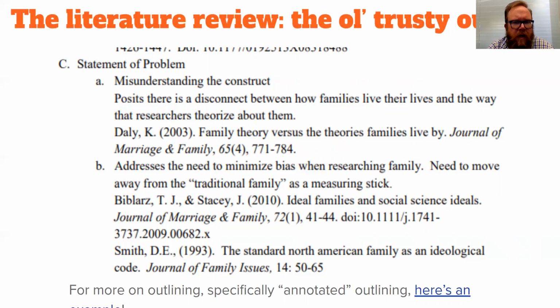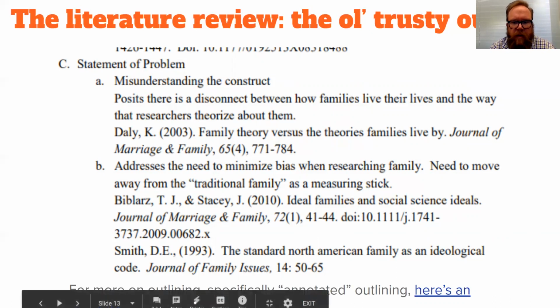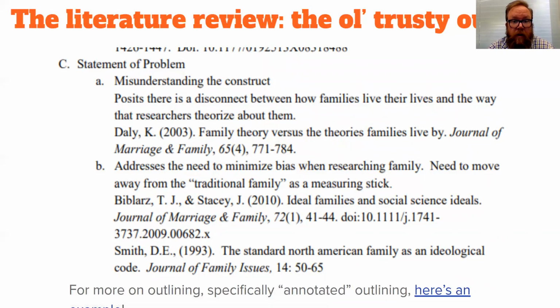So just thinking about the different important parts of the literature you're finding and trying to put those different articles that help convey that information together, I think could be a really helpful way to synthesize a lot of those different pieces. And so again, there's a link to an example of an annotated outline here that might help you as you put together an outline that helps you synthesize.